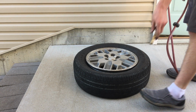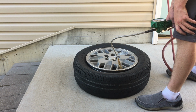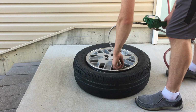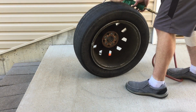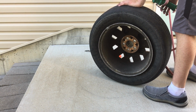Okay. I didn't put the valve stem core in yet. You hear it leaking out, so we got to find where that's at. And if we can't, then I like to just put a little bit of gas around the edge of the top bead here and then just light it real quick and it should pop on.